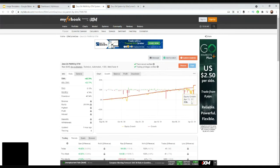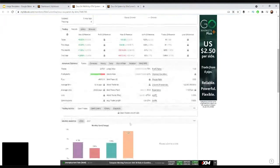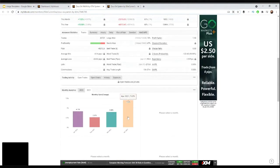Now the good news was that it was a floating loss and not a closed loss. So the system went into defense mode and it recovered nicely and even made a gain when you look at the closes. And now it's back into the consistent day-to-day operations that we normally see, with smaller but consistent gains every day. So despite the volatility, the account is up 7%.